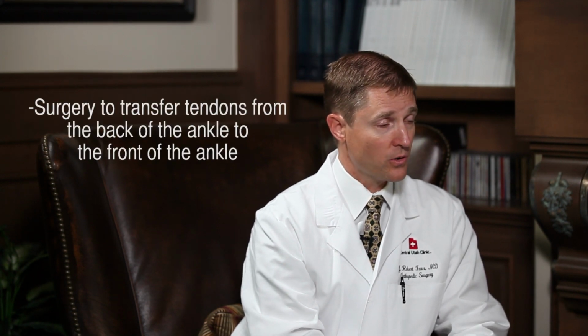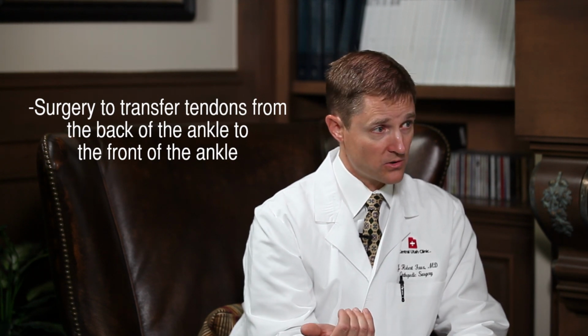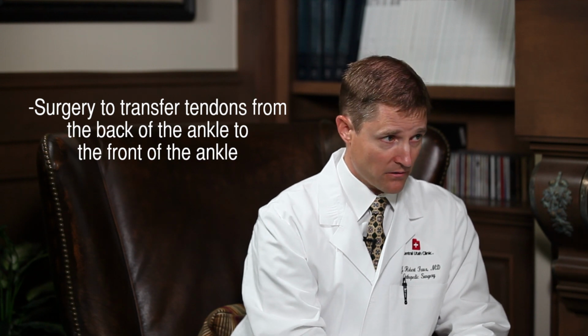In addition, there are surgical treatments that can be helpful for drop foot. If bracing has failed, or if you are seeking a way to be able to function without the use of a brace, then occasionally surgery to transfer tendons from the back of your ankle to the front of the ankle to use those muscles to suspend the foot can be effective. It usually doesn't create a strength that would be the same as what you had previously, but it can be much better than it has been. And sometimes when augmented by a brace similar to the Elevate brace, it can be very successful in giving you a very good level of function.